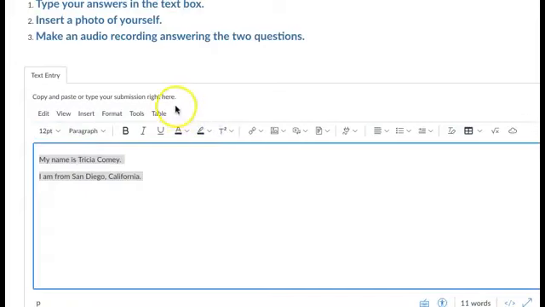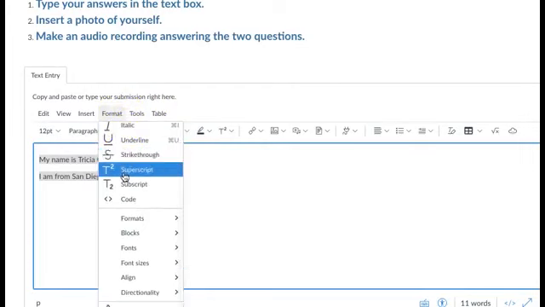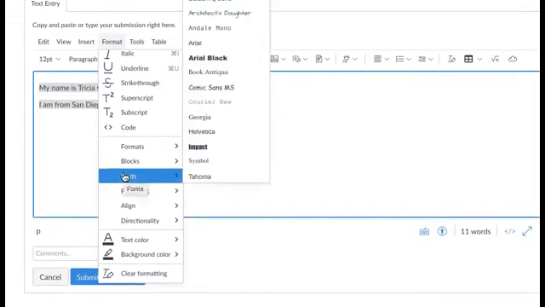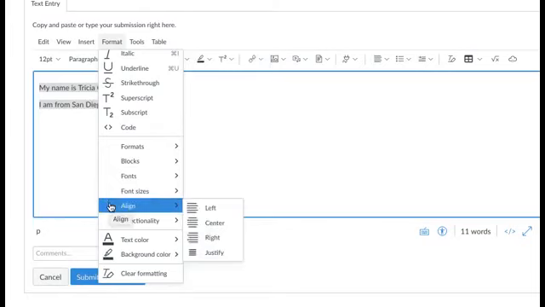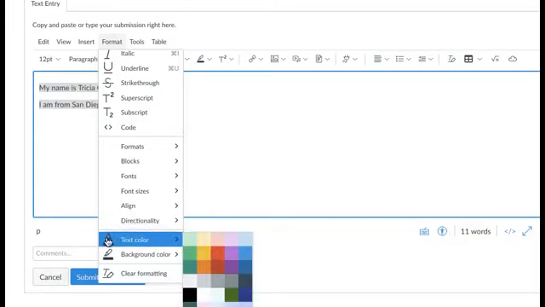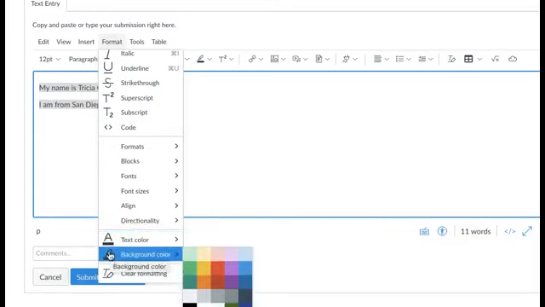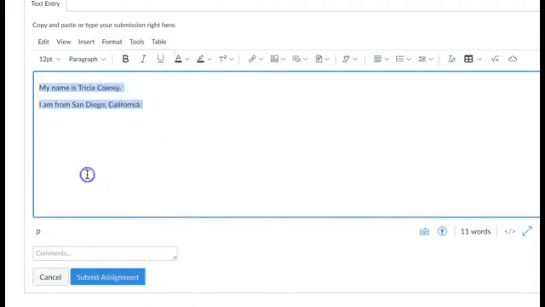I can also find these options in the Format menu. If I click on the Format menu, I will see some of the same options here, and if I scroll down, I can see fonts. So one of the new features in the new Rich Content Editor is you can change the font, you can change the font size, you can align the text, or indent or reverse the indent. I can change the color or the background color. And if I clear the formatting, then I go back to the original text. So for this activity, I'm just going to change the size.